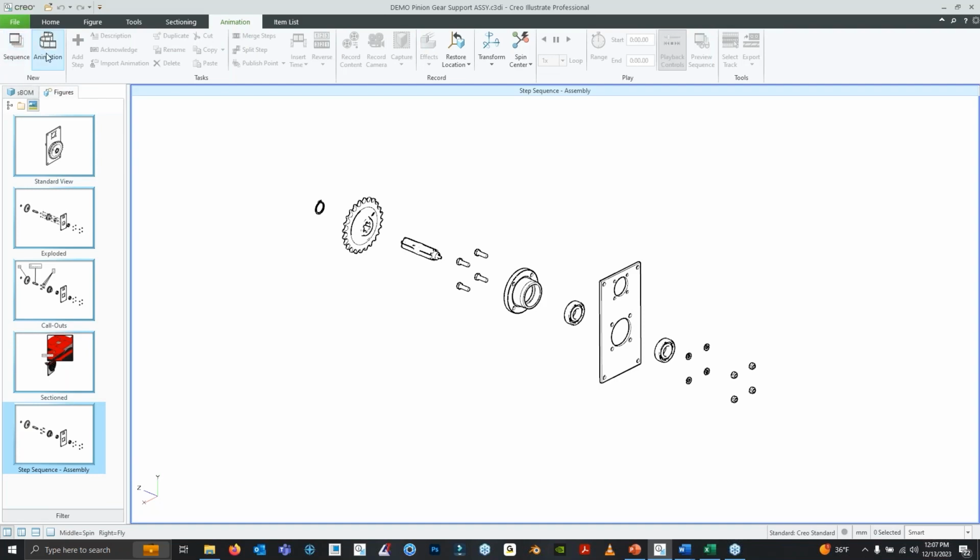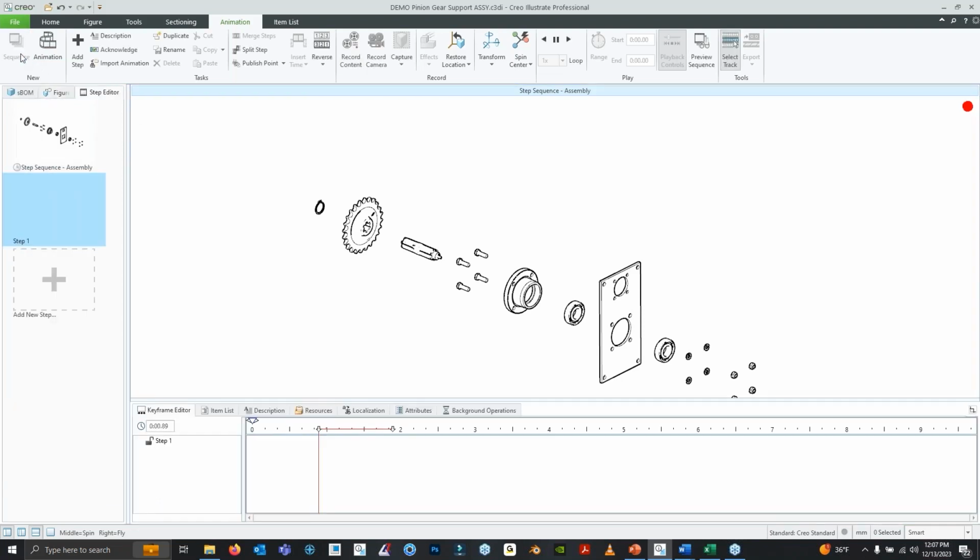There are two different types: sequence and animation. Really, they both achieve the same thing. It's the same interface; it's just that with sequence, you can have steps listed. The very top one is our default. Say step one is to put these bearings back where they go.